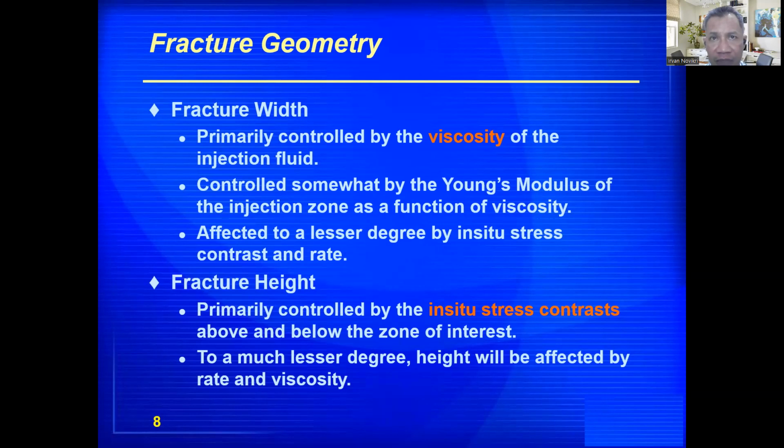controlled by the viscosity. The fracture height is almost primarily controlled by the in situ stress, and those rock layers above and below the zone of interest, and again, to a lesser degree by rate and viscosity. But if you have no stress contrast, then you will go into that in a minute. If you have no stress contrast, your fracture, instead of being long, will be more shaped like a penny.